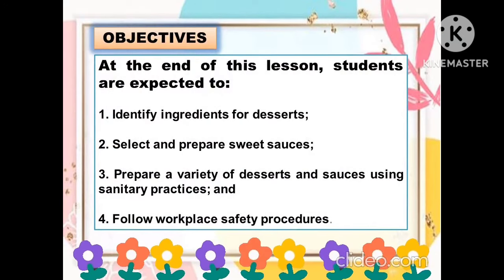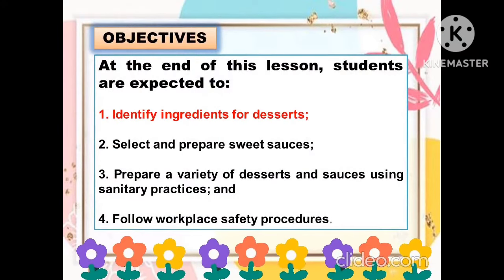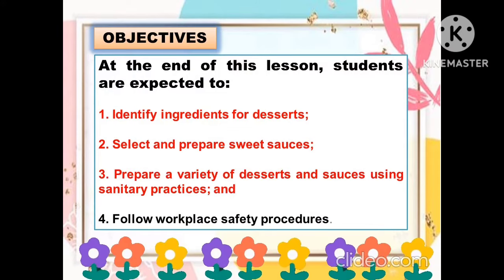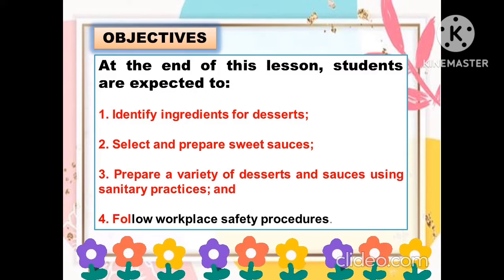For the objectives of this lesson, we will focus our learning on the following. First is to identify ingredients for desserts. The second one is to select and prepare sweet sauces. The third one is to prepare a variety of desserts and sauces using sanitary procedures. And the last one is to follow workplace safety procedures.